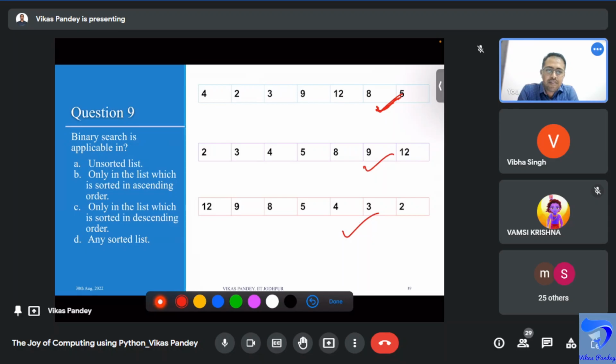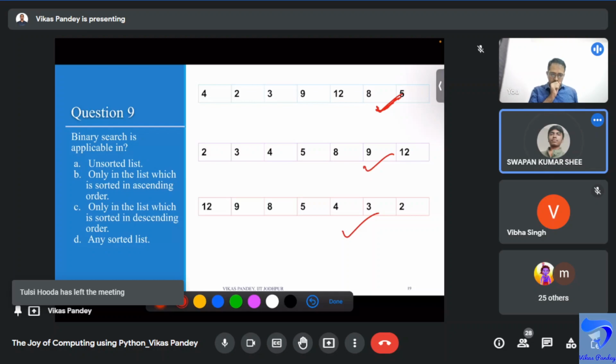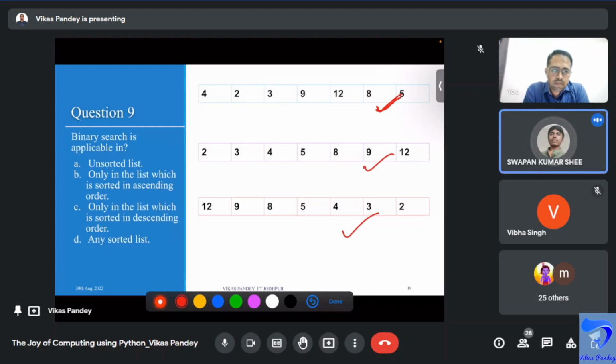I think that any sorted list we can apply binary search. Okay. And why not in the case of an unsorted list? Because binary search is only applicable for a sorted list because it will find only the middle actually.